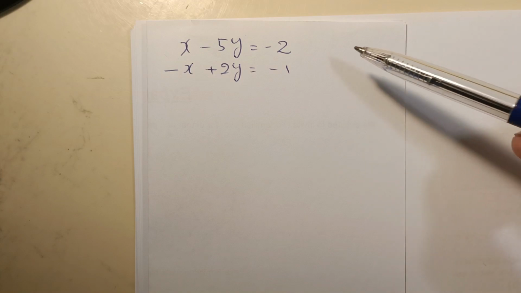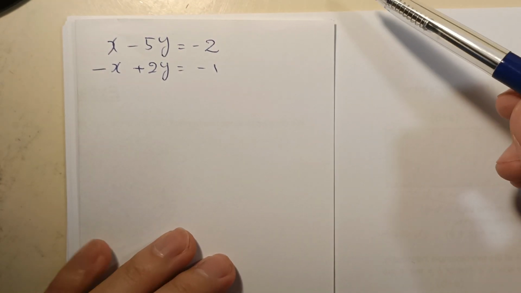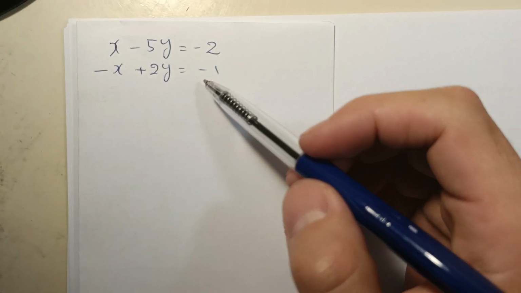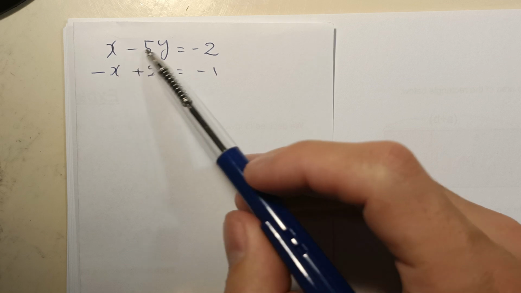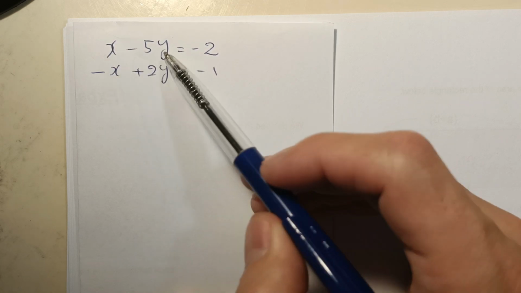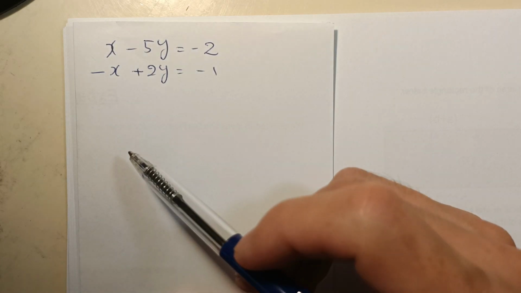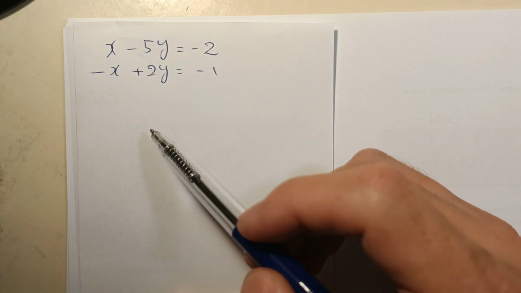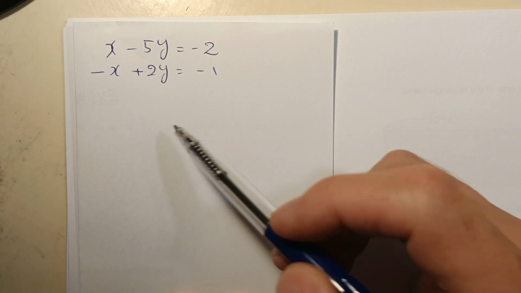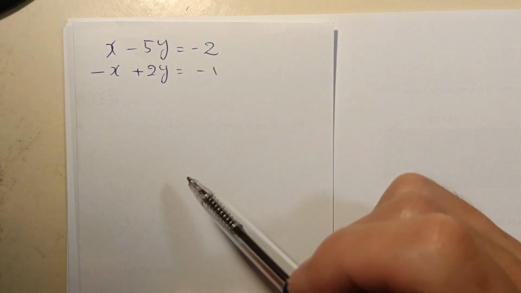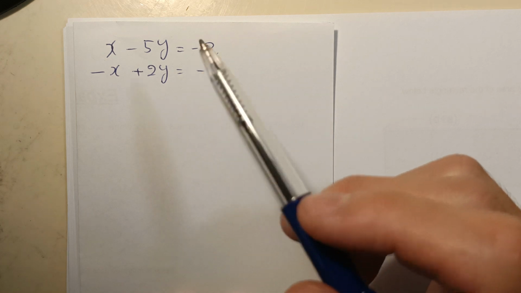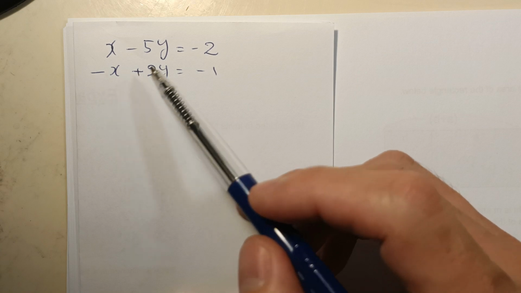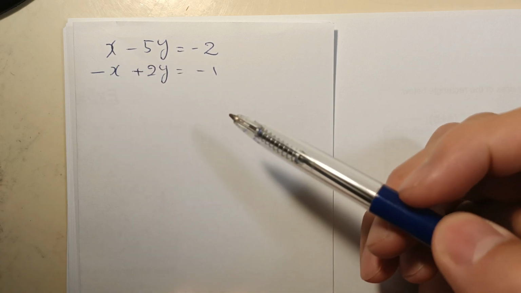Right, I will show you how to solve this simultaneous equation. If you see a simultaneous equation, this is hard because there are two types of variables, letters x and y. So if you can change this expression into only x or only y equal to a number, you can solve the question, isn't it? So you're always trying to think of how you can get rid of one of those variables.